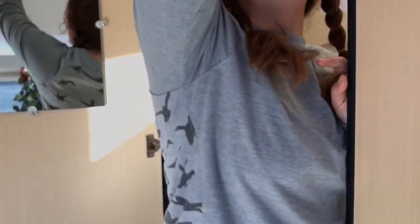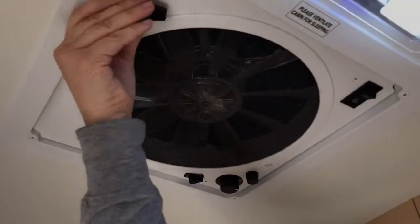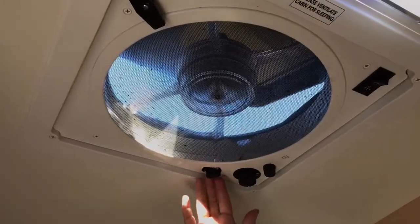So okay, I think that's pretty much it. I didn't show you the fantastic fan. It can go either direction. You just unlock it, lift the lid, and then you get some massive airflow in here very quickly.